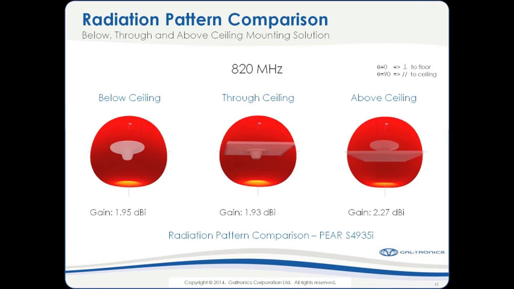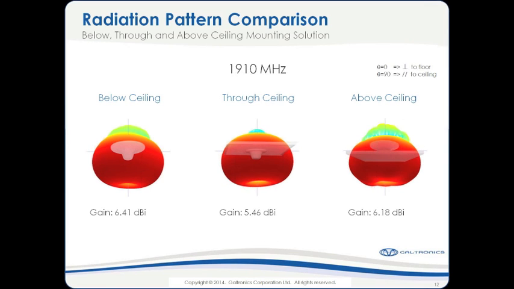And then when we move the antenna above the ceiling tile, the gain actually goes up, and this is a result of reduced efficiency that is more than compensated for by increased directivity. And how do we know the directivity is increased? Because the shape of the pattern is changed. It's not as dramatic in this case as it will be on the next slide where we look at 1900 megahertz, but the shape is changed. So you see, by creating this antenna pattern where we direct the energy below the plane of the ceiling, we're able to now install the antenna through and above the ceiling without impacting the antenna performance significantly.